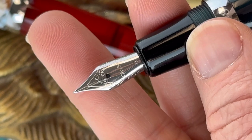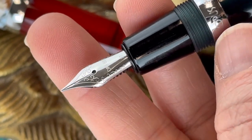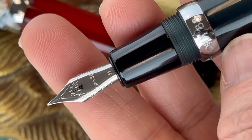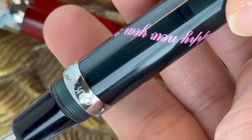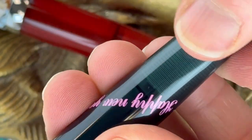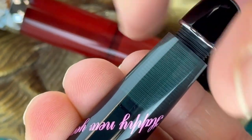You have your stainless steel Opus 88 branded fountain pen nib. You've got the black section, and that black section is going to match the back end of the barrel, which you can unthread for the interior agitator. It also matches the finial on the cap, which is also that black resin.